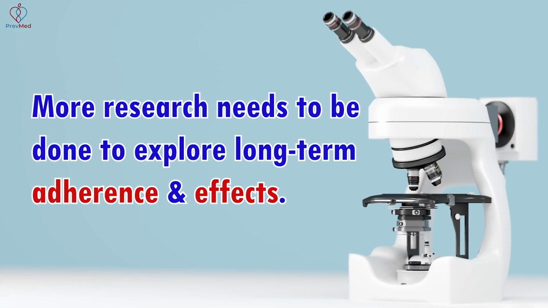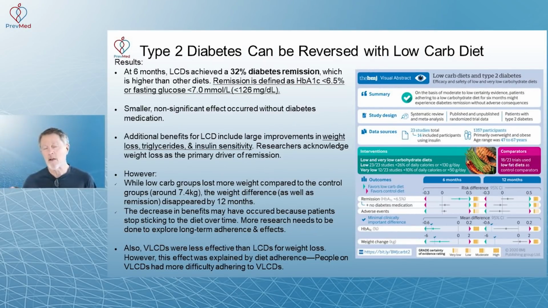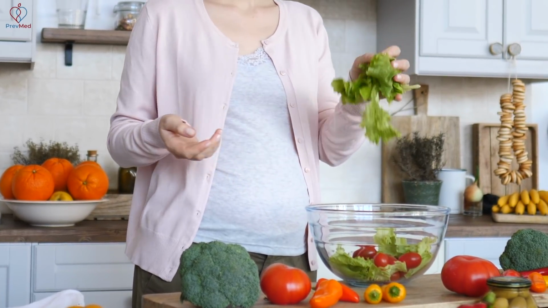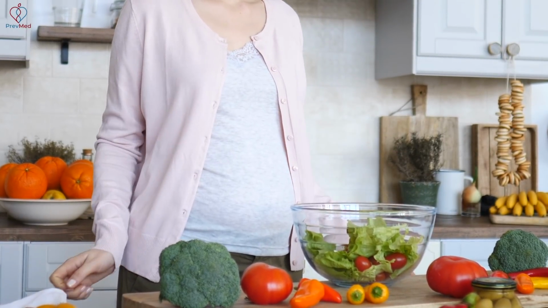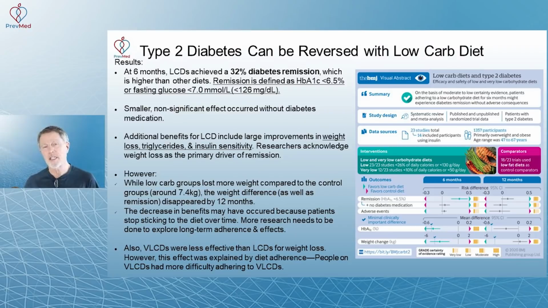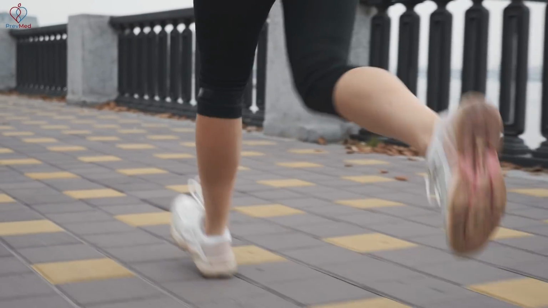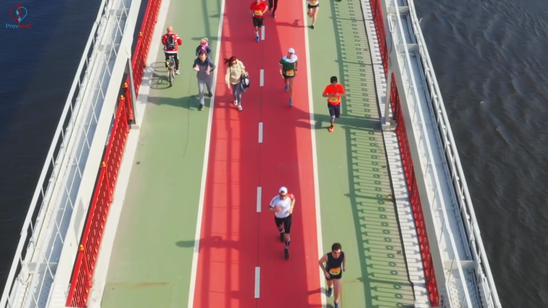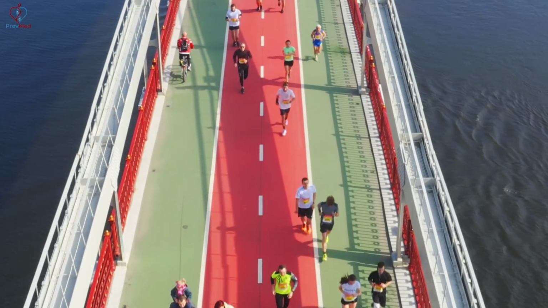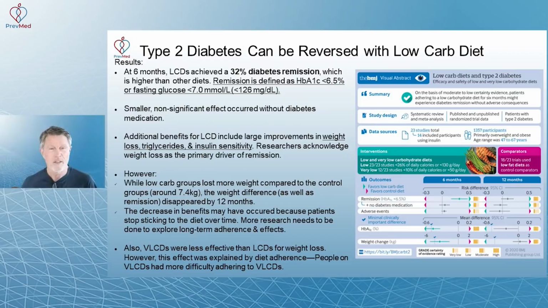More research, as most of these things do, they end up calling for more research to be done exploring long-term adherence and effects. I will say this, in my own experience, I have a few folks who do very well on a ketogenic diet. More folks more often do better on a kinder, gentler, low-carb diet because it's just easier to stick to. This is not a sprint. A sprint lasts 8 or 9 seconds. This is not even a marathon. Marathons last between 2 and 6 hours, depending on how fast or slow you are. This is month after month, year after year, decade after decade. So this is a permanent change that we have to look for.